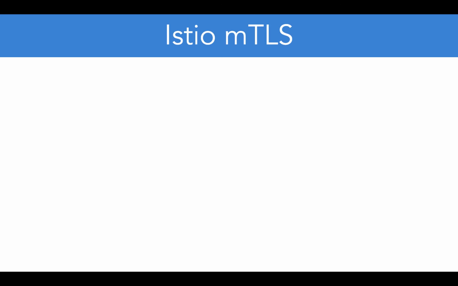But the point is that if you have to set up TLS on your own, there is a lot of overhead. You have to do a lot of certificate management. You have to create client certificate, server certificate, etc., and then work on it. But when you use Istio, all these things are done for us.